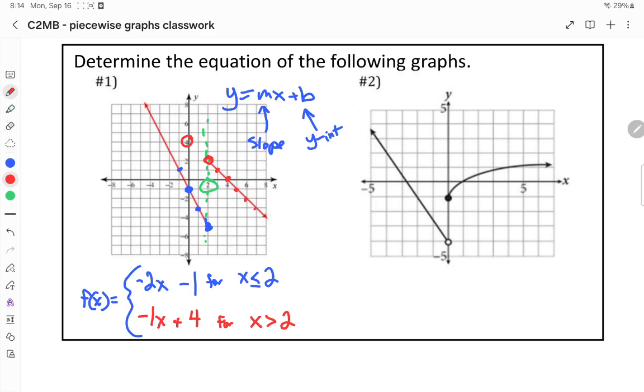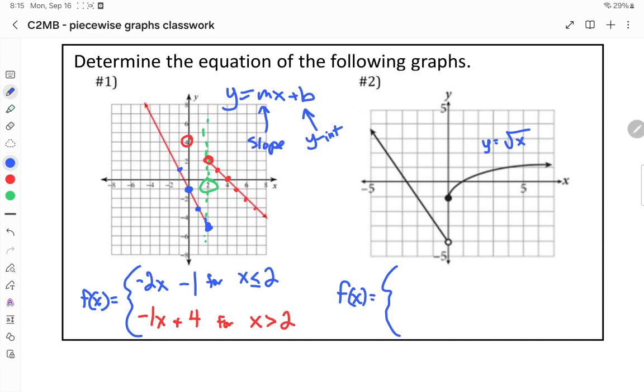All right, first one down. Let's do another. So again, I'm going to start off with this f of x equals curly bracket. And now I want to look at each piece. Again, on the left, it seems like I have a line. That looks like a straight line to me. On the right, notice it has a curved component to it. So this is our square root function. Now, there's some transformations that have happened to it, but this is our y equals square root of x parent function that got moved a bit. But let's do the line first because we're going to go left to right, as makes some sense.